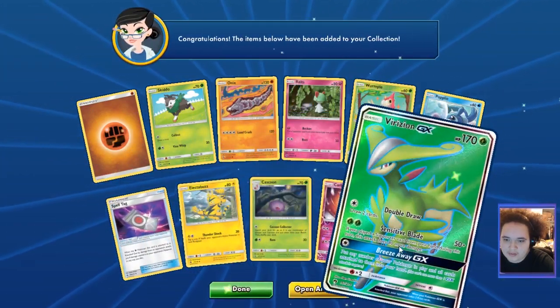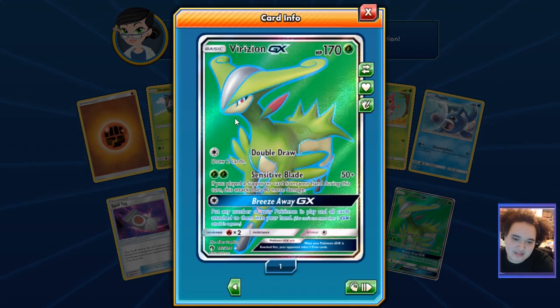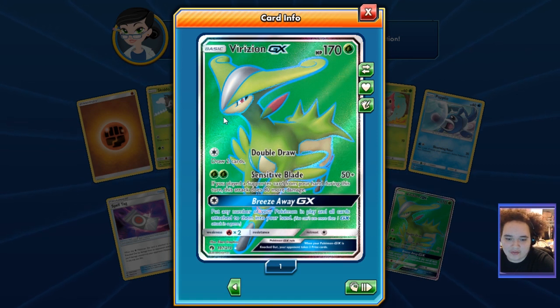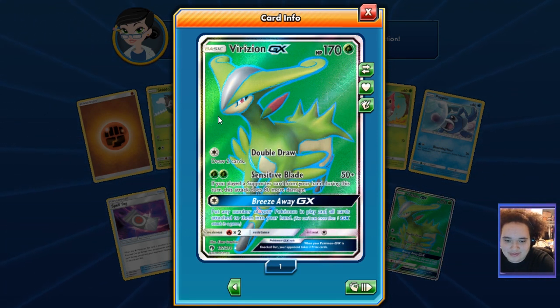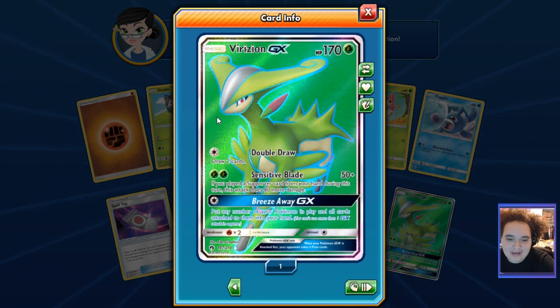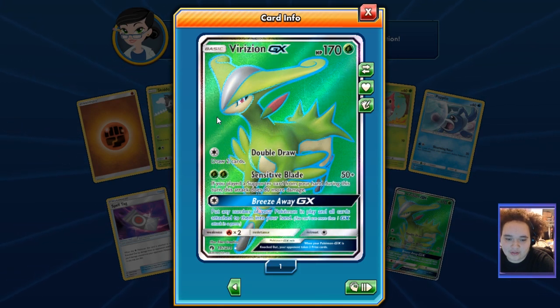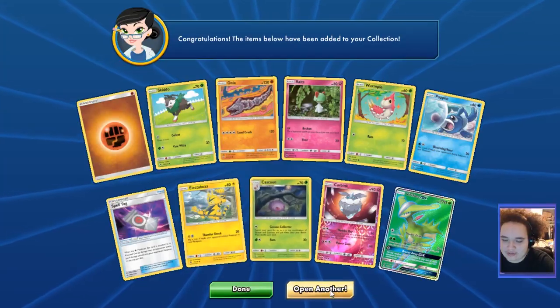Carving. Full Art Virizion GX. One colorless, double draw 2 cards. Category. 2 grass, sensitive blade, 50 plus. If you played a Supporter card from your hand this turn, it does 80 more damage. Freeze away GX, put any number of your Pokemon in play and all cards attached to it into your hand. This is actually another great card for, what is it called?